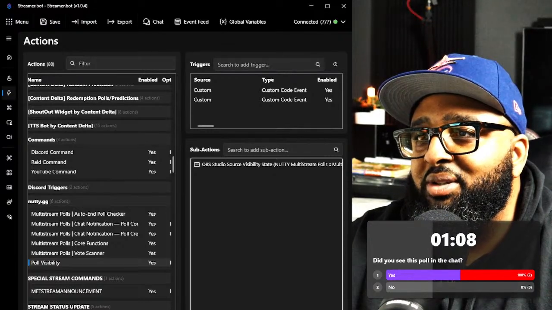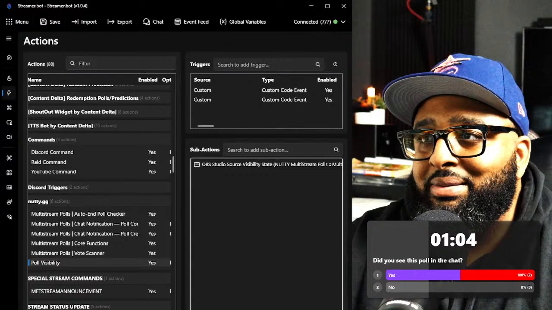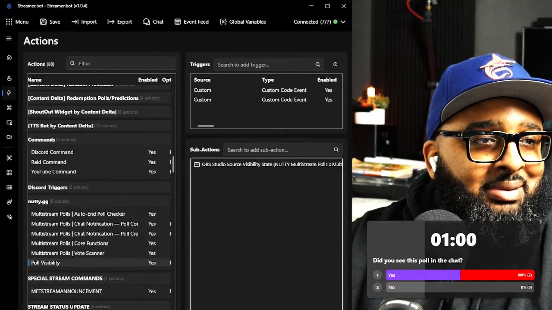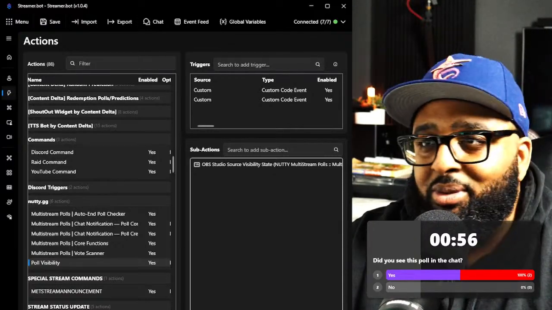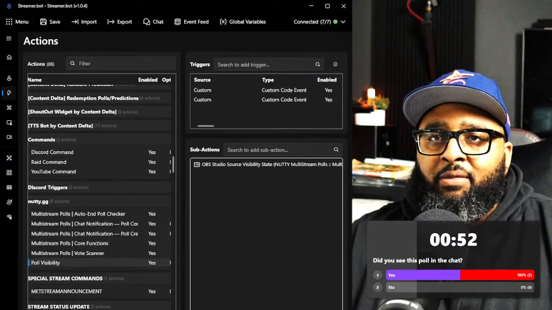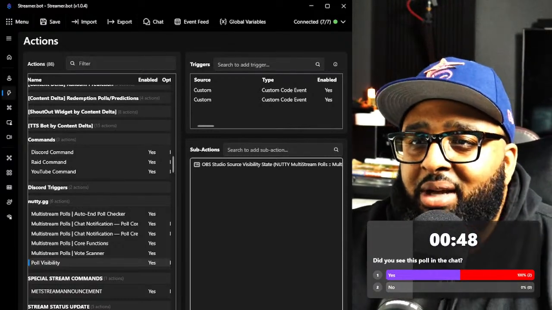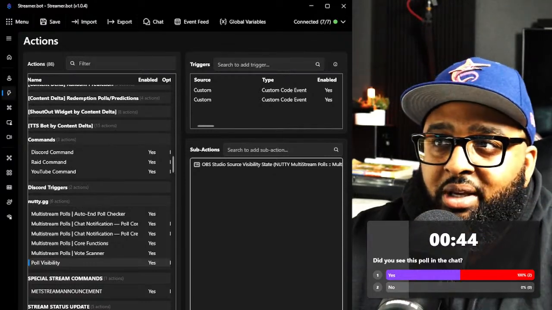Oh, that's dope. Okay. So it works. Very cool. This should work every single time though. I didn't change anything. Maybe it's because I had it as a browser source in multiple areas.